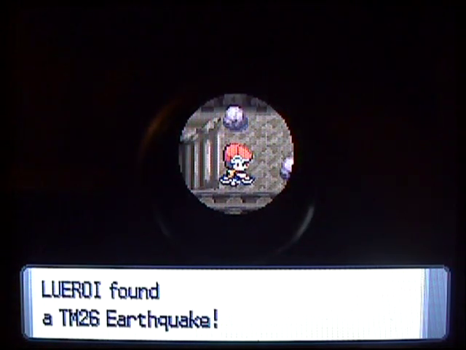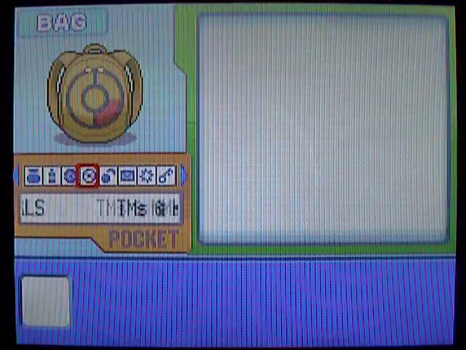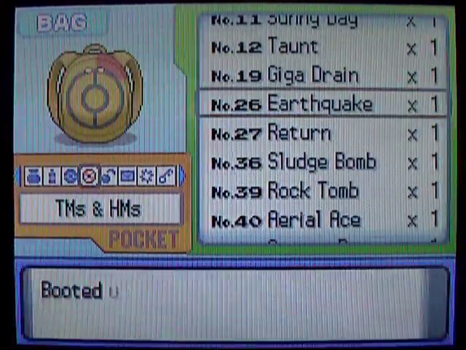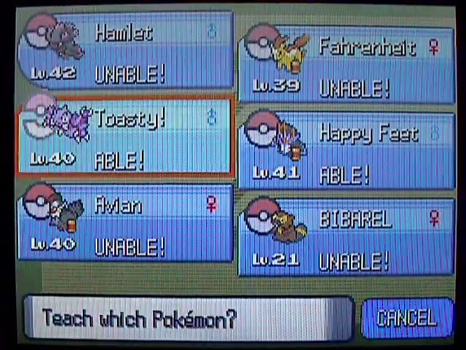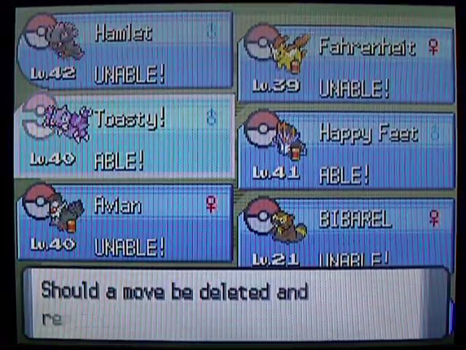It's TM26 Earthquake, which is an amazing Ground type move, and it's such a good move, I'm gonna have to teach it to something. So I'm thinking about this for a while, and I think I'm gonna teach it to Drapion, and this will definitely come in handy in the upcoming gym, which is an Electric type.